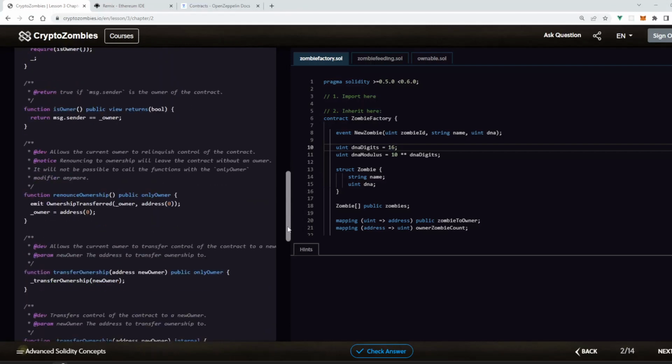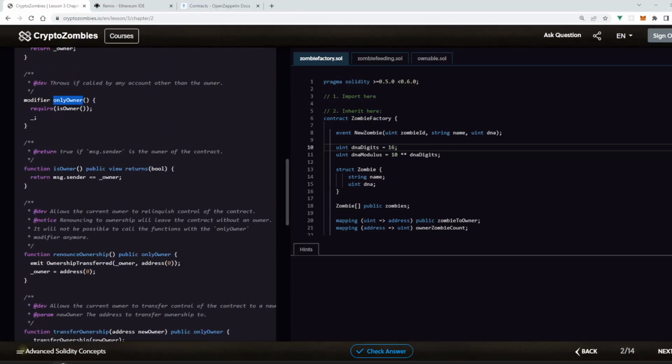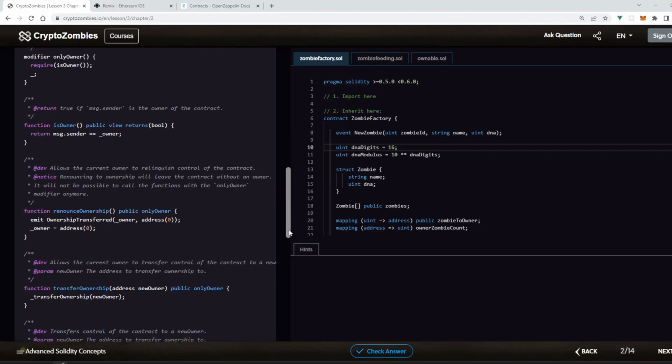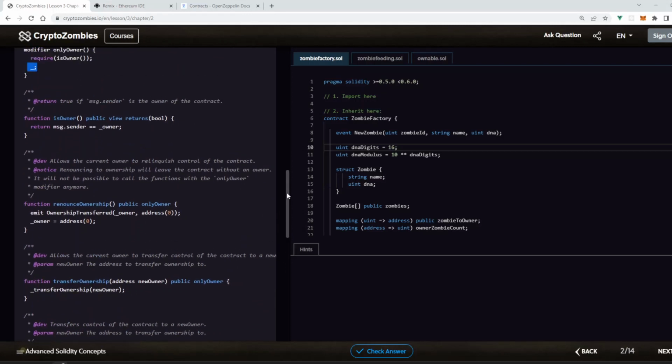It first checks this condition, and this syntax means it will then execute the other lines of the main function.